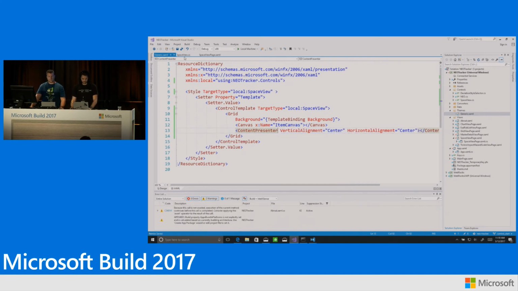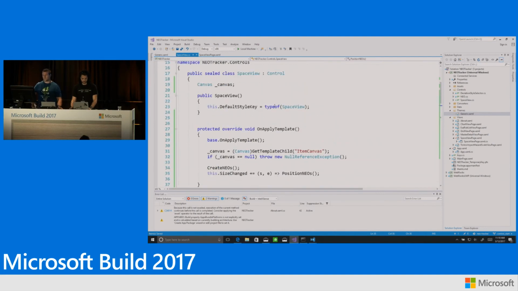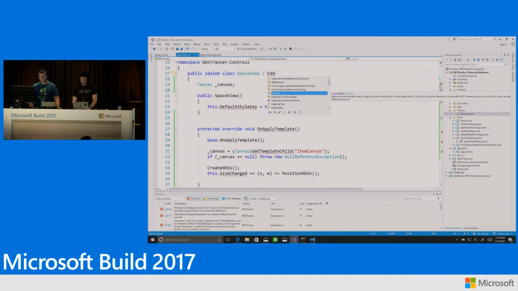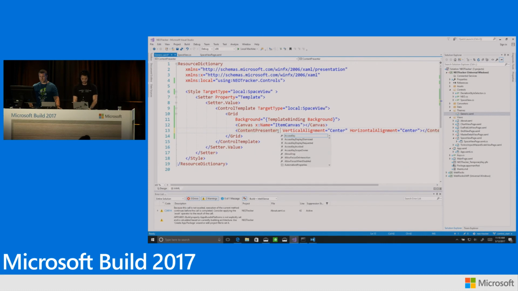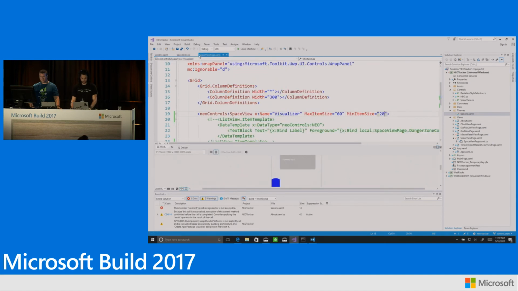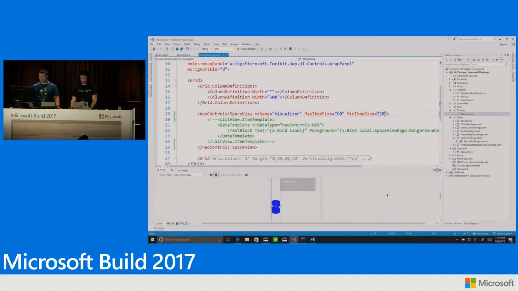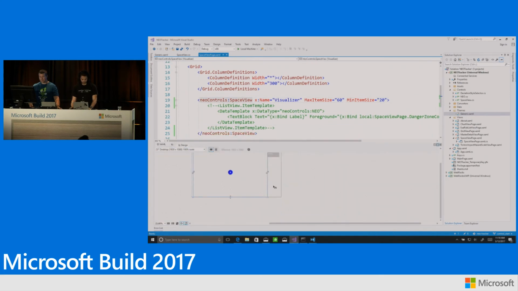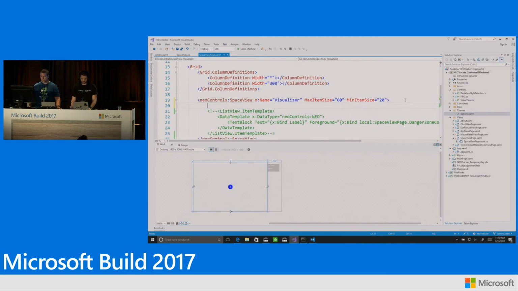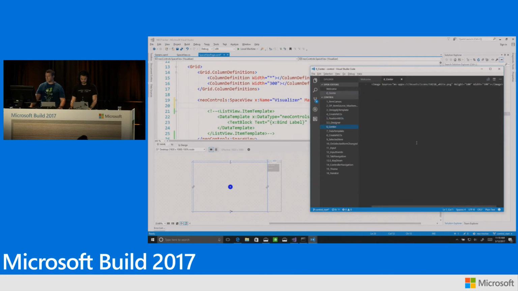To be able to do that, I'm going to do something interesting. I'm going to change this from a control to a content control, which already has properties for content. I can immediately bind the content presenter's content to the content of my control. Let's go back to the page here, close this out, and make this a bit bigger so we can see it. So instead of having this middle thing here, I can add some content inside of my control to be in the center.